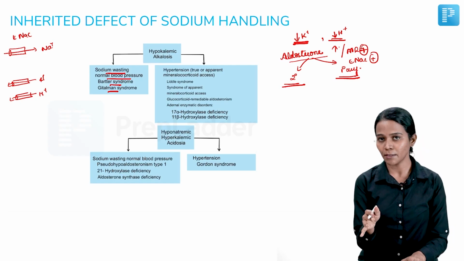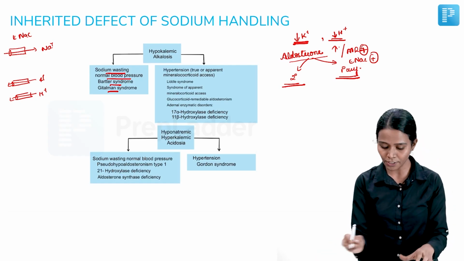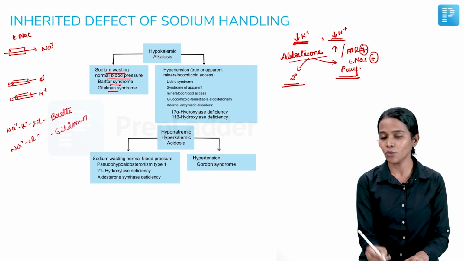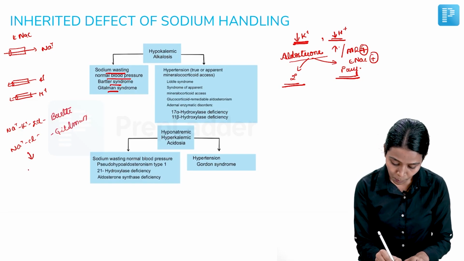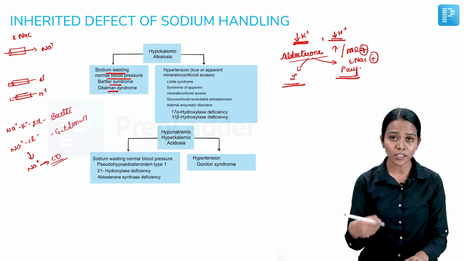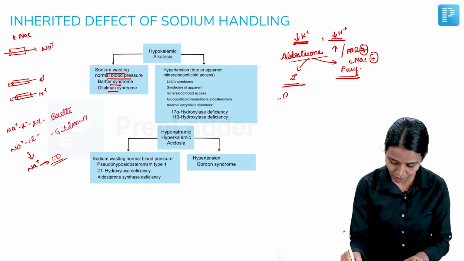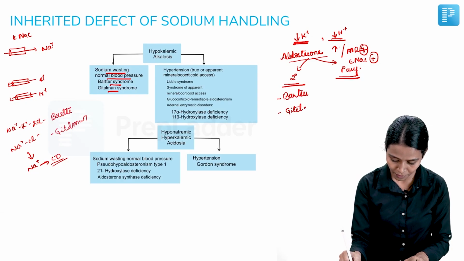In Bartter and Gitelman syndrome, the sodium potassium 2 chloride channel, and this is in Bartter syndrome, and the sodium chloride channel, this is the Gitelman syndrome, right? So these two are blocked. So what is going to happen? More sodium is going to reach the collecting duct. So once more sodium reaches, the aldosterone gets activated secondarily. Okay, here secondary activation of aldosterone happens.